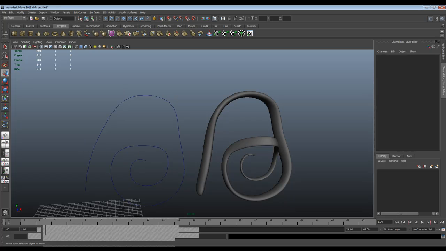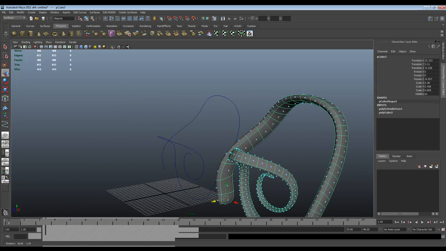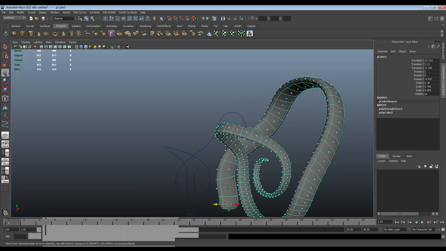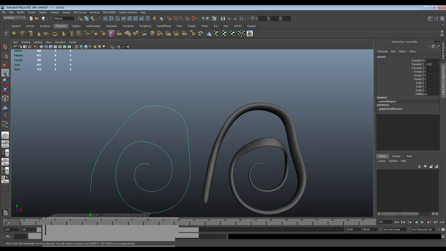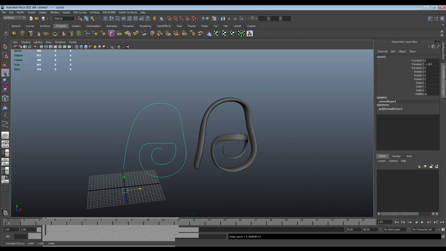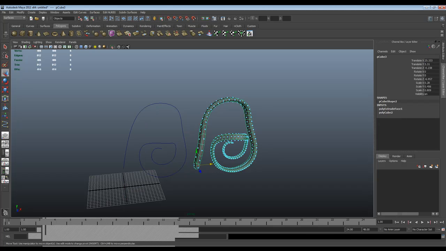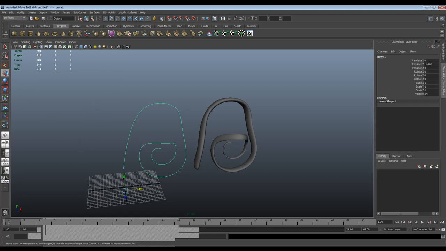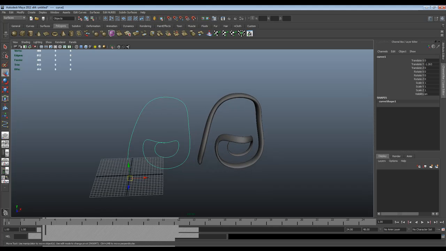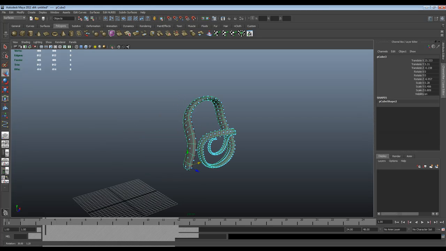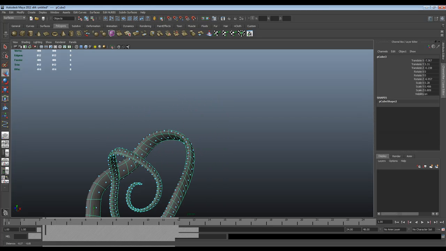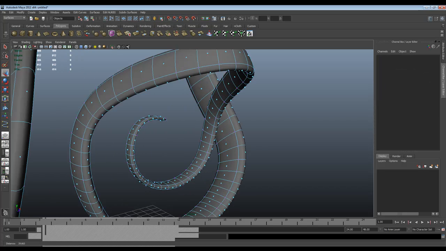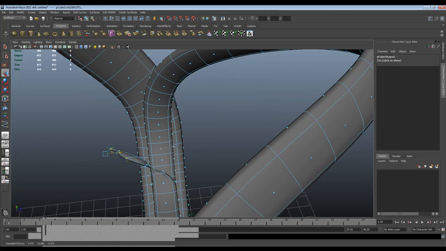Yes, in fact, once you select your object, but after you are done, once you're 100% sure that you don't need the curve anymore, because of course moving that curve will be very interesting. Once you are 100% sure that you are done, because there's no way back unless you undo many times, you go to Edit, Delete by Type, History, and once you do that, the curve is not needed anymore. You can keep it for the future if you are sure you're going to use it again, but basically you just delete it and you get your object right there without any problems. But once you try to modify the object, you have to modify it in terms of vertices.